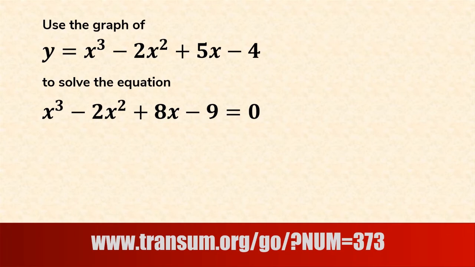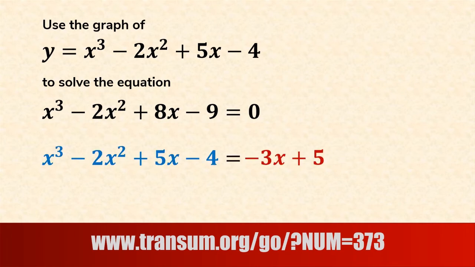Well, the equation is not quite the same as the first one. So what I'm going to try and do is make it so that it is the same as the first one. And to do that, I subtract 3x from both sides and add 5 to both sides. So now you can see in blue, that is the equation or the graph that we have been given. And that must be equal to minus 3x plus 5. Well, minus 3x plus 5 can be drawn as a graph, a straight line graph. So basically I need to know where the blue and the red graph intersect in order to solve that equation.